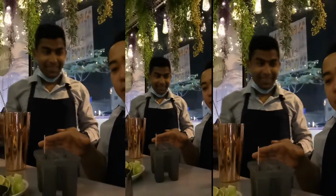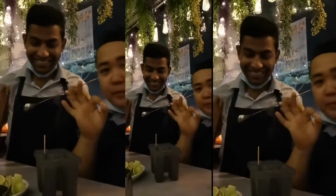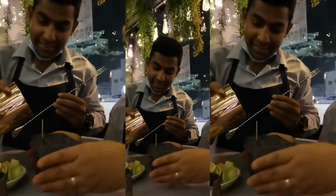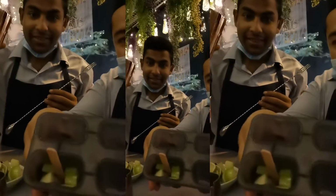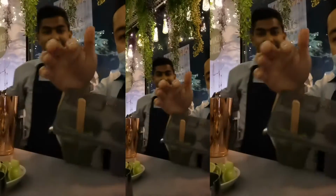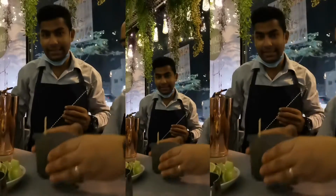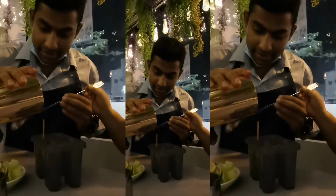Let's do the test. It is taste good. Very amazing. Bravo. Now, we have to pour it. Wait. I already put the garnish inside. We have the lemon, the lime, and the green apple. Okay, now, time to pour it.